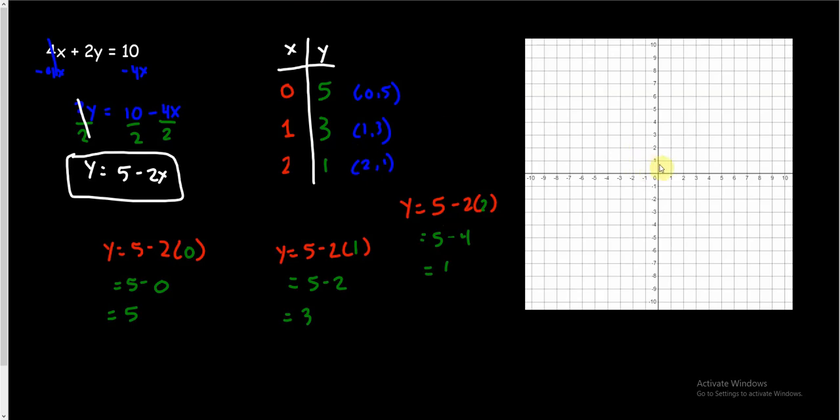So let's see, 0 in the x direction. Let's label this x, y. 0 left and right, and up 5 in the positive y direction, so right there. Then I got 1, 3, so 1 in the x direction, 3 in the y direction. And then I have 2, 1, 2 in the x direction, 1 in the y direction. And there is my beautiful straight line, close enough with my drawing skills.